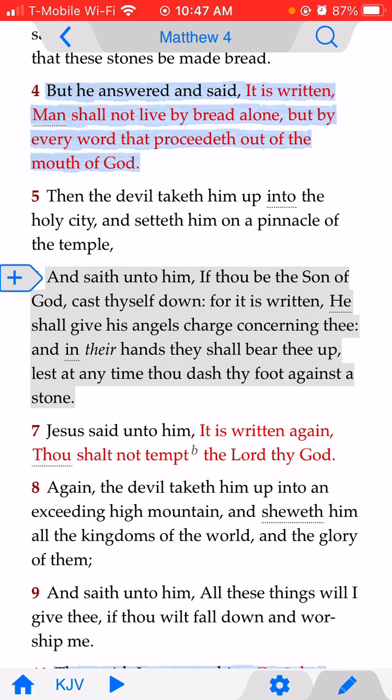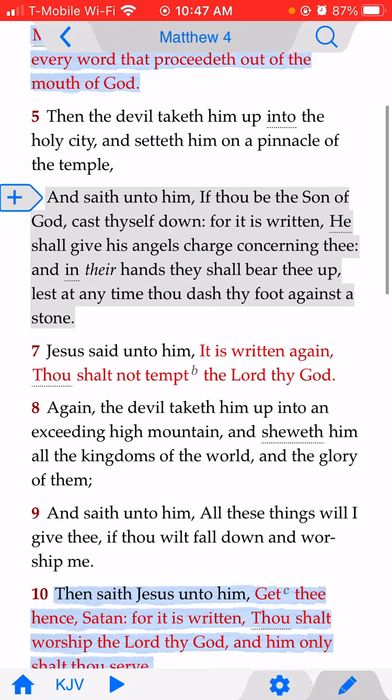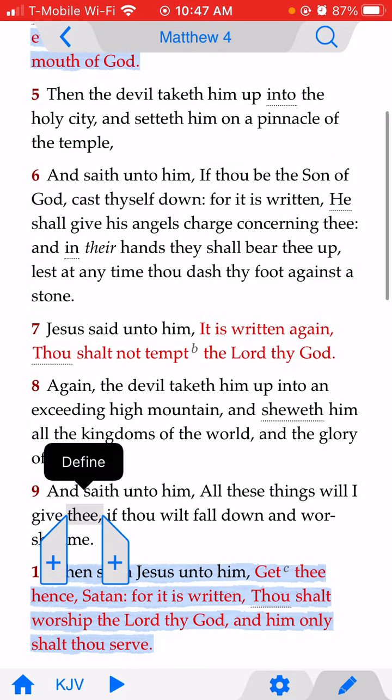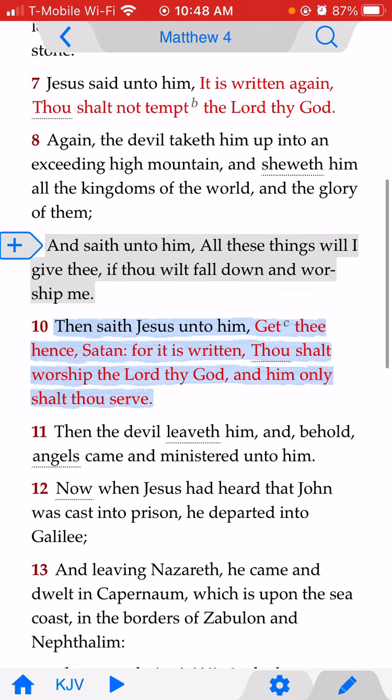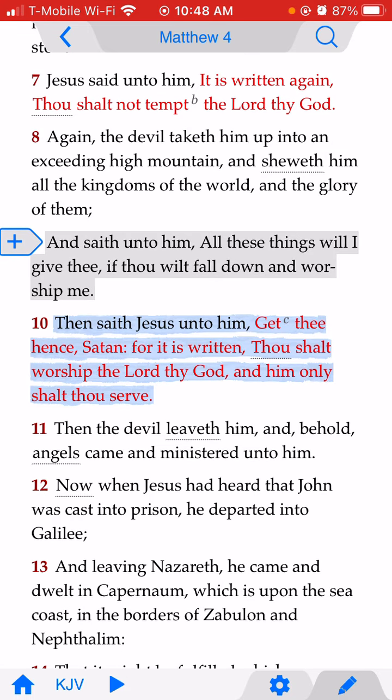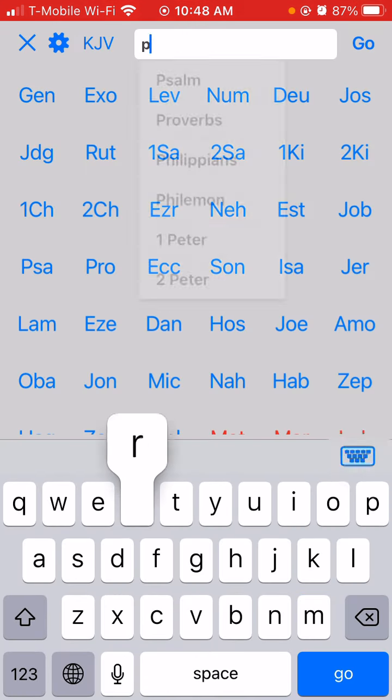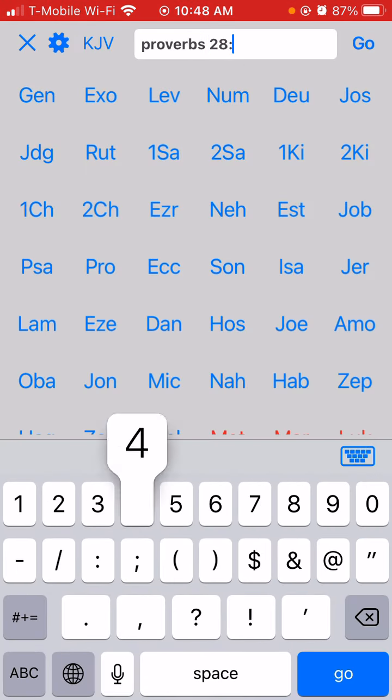So he knows the precepts as well. He can go sometimes precept upon precept to deceive you. And we see here Satan pulling precepts. So I'm led to believe, guess what? Esau knows the laws. He knows Deuteronomy. He knows Leviticus. He knows Exodus. But he purposely goes against that. Because Satan says, verse 9, and saith unto him, all these things will I give thee, if thou wilt fall down and worship me. Because if you're a worshiper of Satan, the Lord said in the book of Proverbs, chapter 28, verse 4, let me get to that real quick, and then I'll close out.